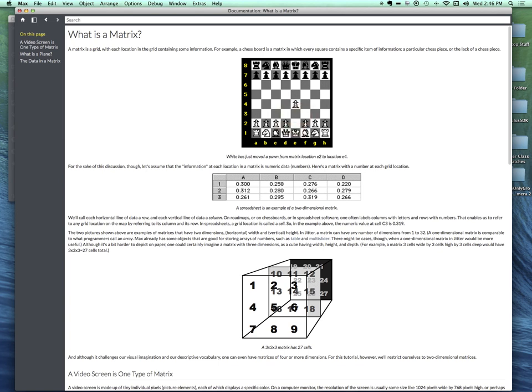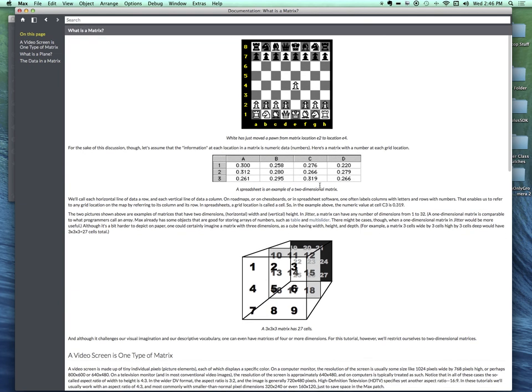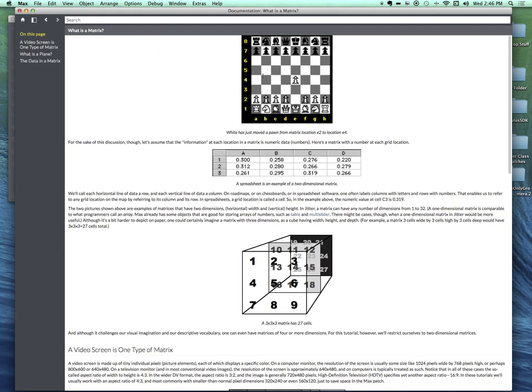Or E4. It's just like Battleship, right? It's a grid or an array. We can use this to describe pixels in jitter. So that's a chessboard.